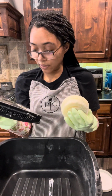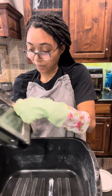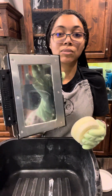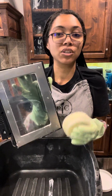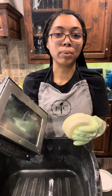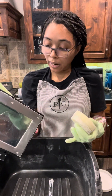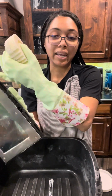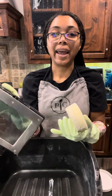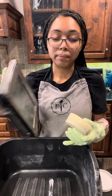Make sure there are no more oil stains. Like I said, this is pretty clean, so there wasn't a lot of oil stains on it. But if there are any, just wipe it away and then go to your sink, use your soap, wash it as normal. If you have the sprayer, use the sprayer so you can avoid getting water on the insides. If you have tape, you can take a damp cloth and wipe down here and then get some type of tape and tape it, and then go ahead and clean it that way to protect it from getting water on the inside. But look at that, y'all.